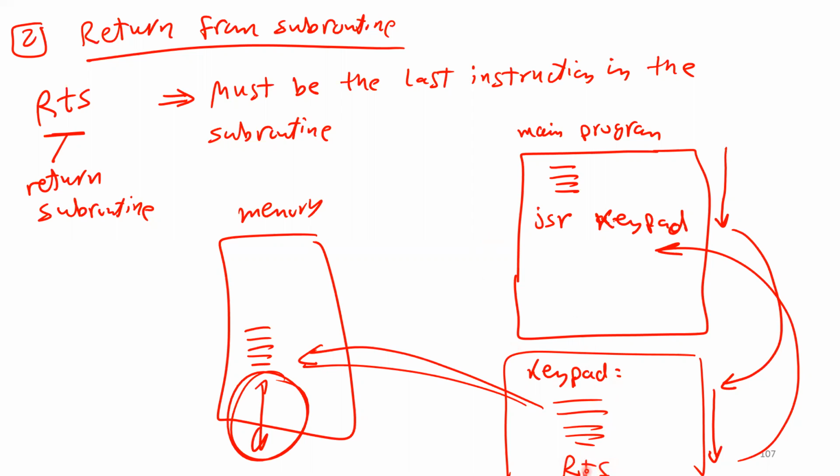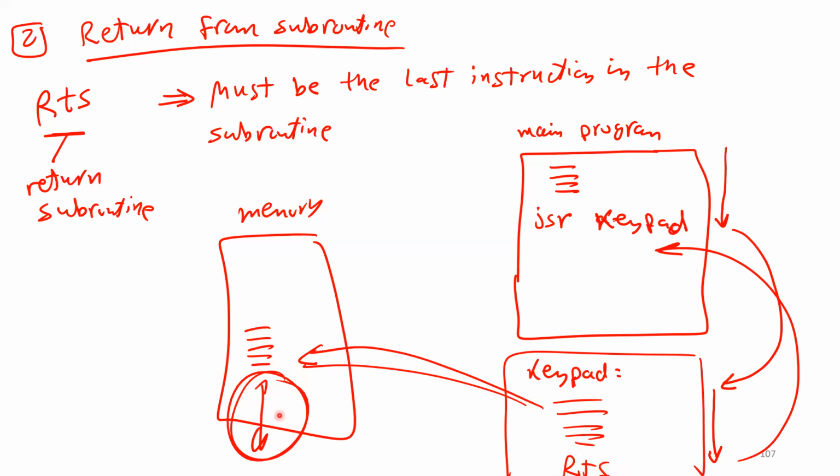So if you forget to put RTS, what's going to happen? I'm going to tell you what's going to happen. Look here, guys. As you know, your program here is going to be stored in memory, right? When it is converted to machine code, it's going to be stored in memory. So what happens if you forget RTS? Once you come to the subroutine, you're going to execute an instruction, and then because you forgot RTS, it's going to take whatever is in the memory. So after this instruction, it's going to go to the locations in the memory.